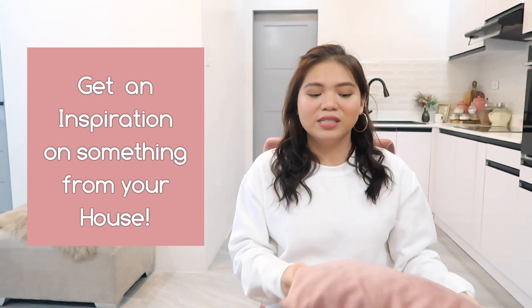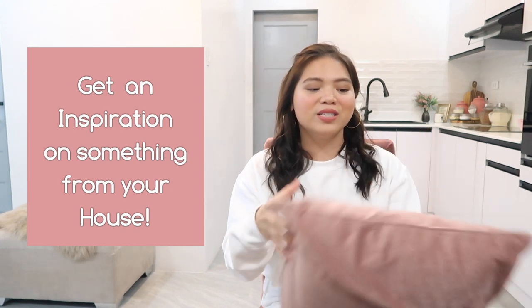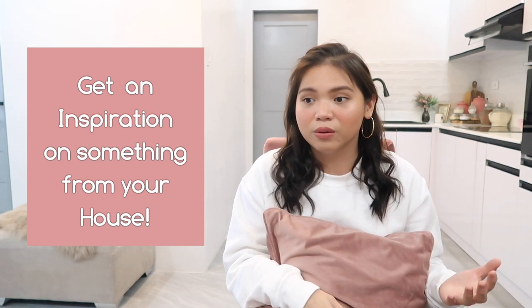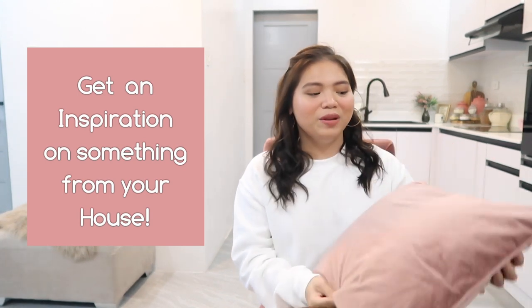I also wanna add that when it comes to decorating your house, kung magpapakustomize ka naman ng couch mo, ng dining chairs mo, or table mo — get an inspiration from something. Like for example, itong pillowcase na to, it's velvet and it's pink. And I love pink so much. So since magpapagawa naman ako, ipapa-upholstery ko yung dining chairs ko — why don't I make it also like this color? It's velvet and it's pink. So binigay ko tong pillowcase na to dun sa company na mag-upholstery nung mga chairs ko, and I'm so happy na meron silang nahanap na gantong tela. And from there, nagawa nila tong dining chairs ko. I'm so happy on how it looks. Actually, napaka-last minute na ng buttons, but it looks so nice with the buttons and looks more sophisticated.